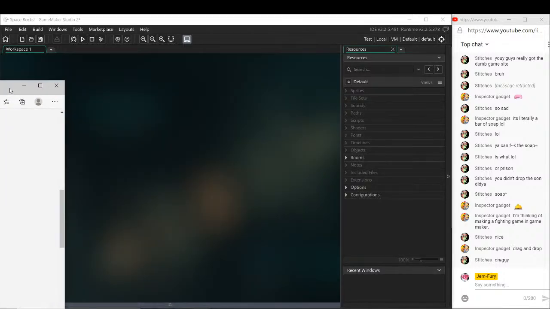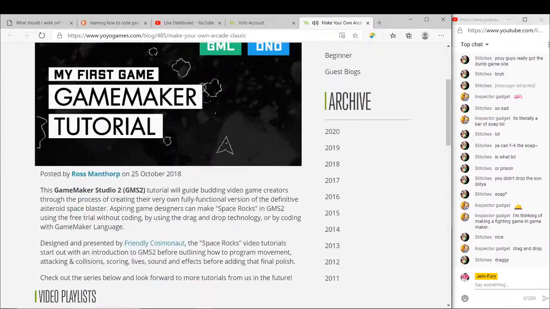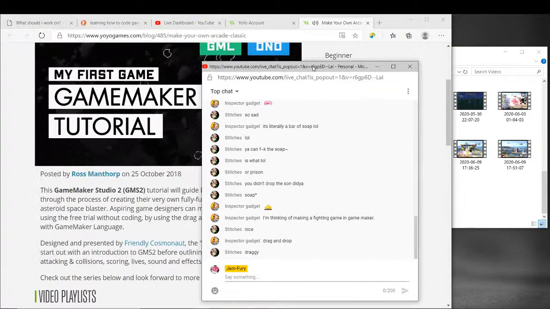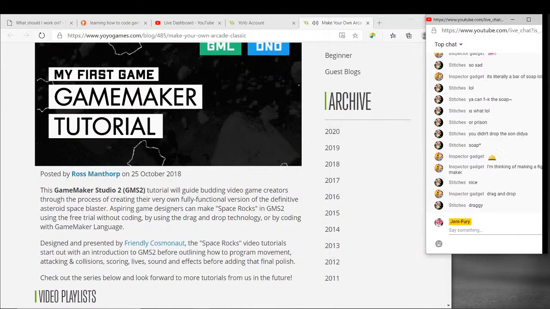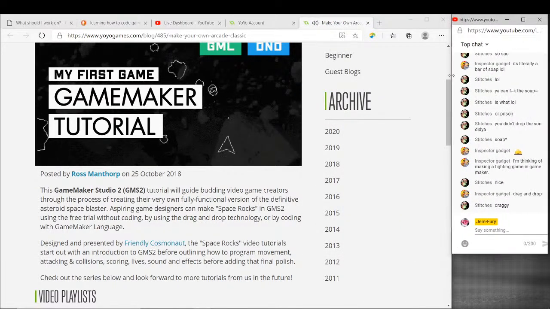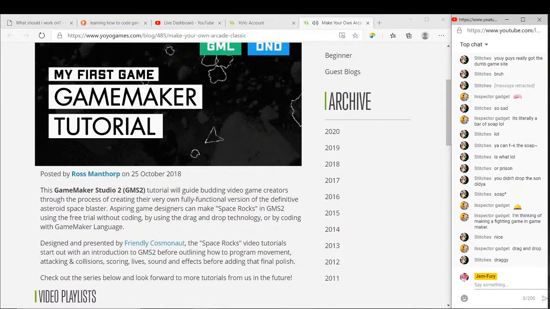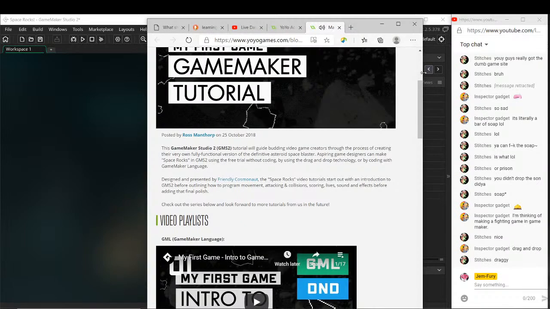You're probably not going to be looking at this too much when we're first starting out, with the exception of the output here, which is going to show up whenever you run and test your game. And basically it just shows what's happening when your game is compiling, and it might also tell you if there is a problem compiling. As for the rest of the tools up here, we have File, which has, as normal, options for opening and saving our projects. You can also open a new IDE here, so you can have two projects open at once.